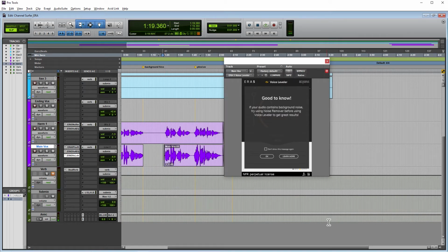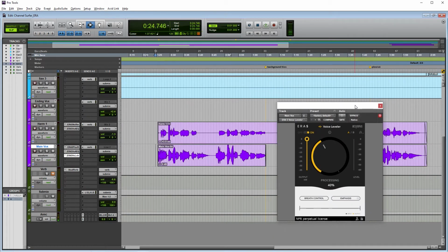So here's this voice leveler. All right, so we got our processing knob in the middle. Our breath control down at the bottom here basically just ignores anything that is a breath. Sometimes this plugin can make those breaths a little louder, but if you put breath control on, it will ignore them. And then the emphasis control is if you've got a singer who moves around a lot, so they're not always on mic, this plugin detects when some of that high frequency information is gone, so the singer might be off axis, and adds some of that back in. So I'll turn that on, and when it is adding some of those highs back in, you'll see this little LED light up.